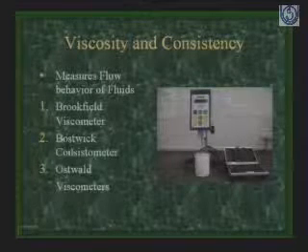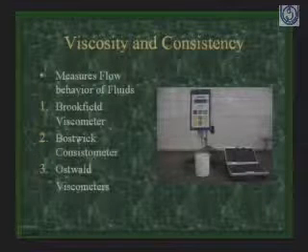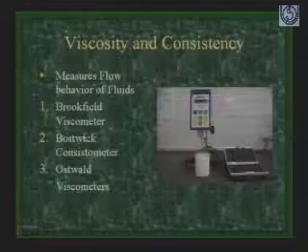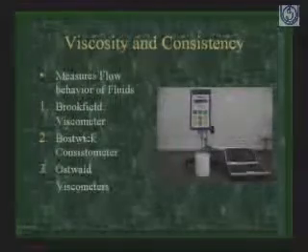Now the second equipment is the Bostwick consistometer. By this we measure the consistency of the product. Suppose a product has 2 layers. Viscosity means, suppose a tomato paste, so it has one layer and it is a down layer. It is a layer of the particles.